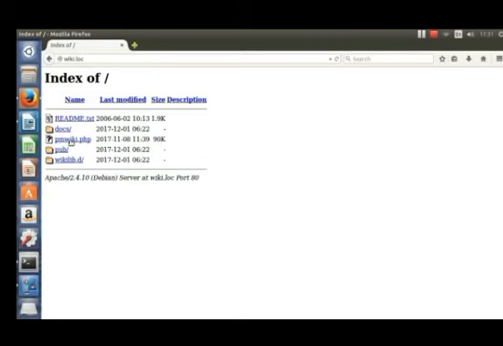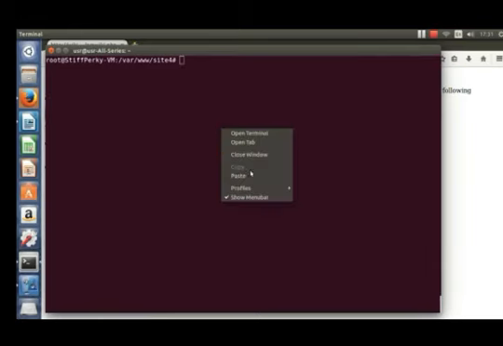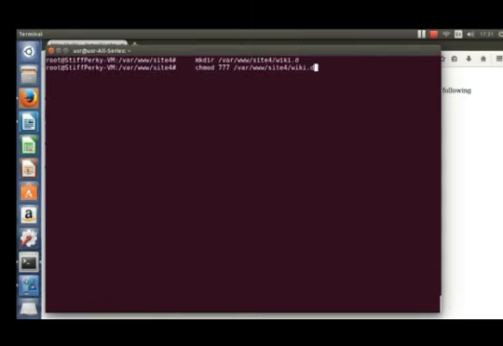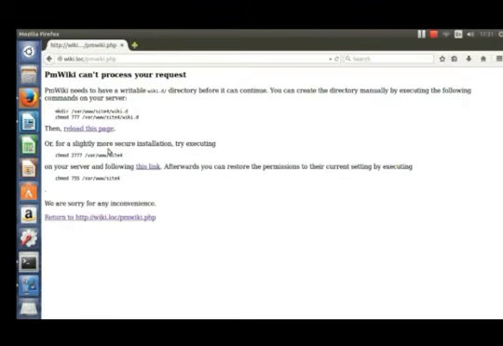So as mentioned in the install guide, in the INSTALL.txt file, I open pmwiki.php and I see that I need to run a couple of commands. I copy these two commands and then simply paste them.